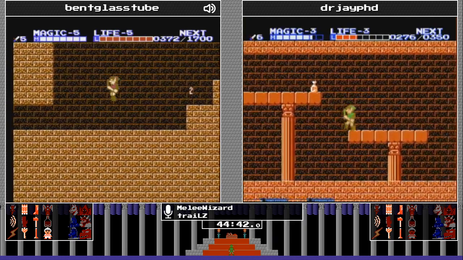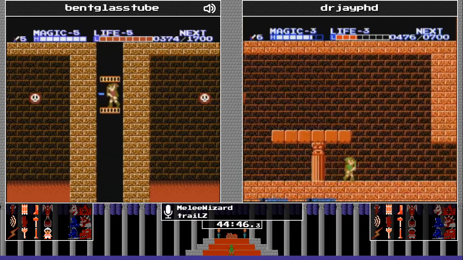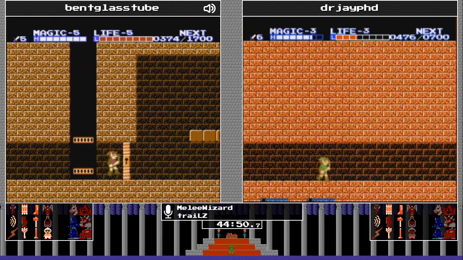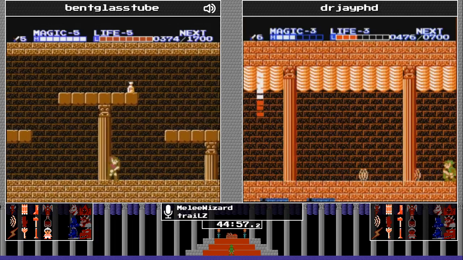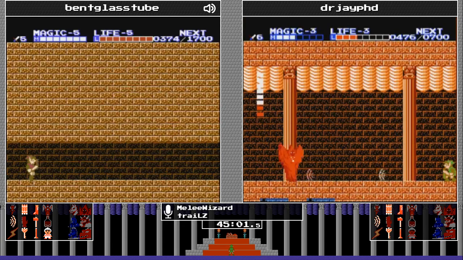So that's the final of the dead end lava rooms to the right, so the next room that BGT should find should be the boss. And there's that room. I've been noticing their levels. Dr. J seems to definitely be focusing more on attacks. Seems like he's shooting for attack 7 before leveling up magic and life more.